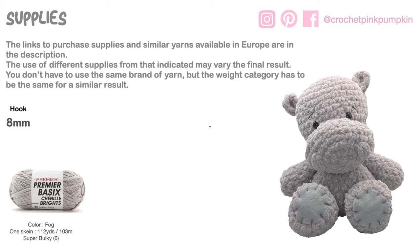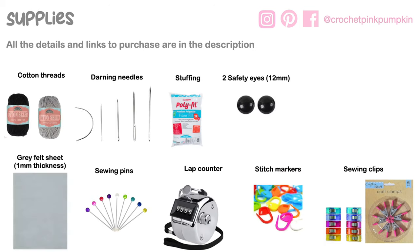You can also use Berna Blanket in color Pale Gray, that is pretty similar, or on hobby.com, Happy Chunky Double, that is very similar as well if you live in Europe. And with this yarn, I used the hook 8mm. Then you will need thin black cotton yarn or thin acrylic yarn, it doesn't matter, it just has to be thin in black and in gray. So the black one is for the eyebrows and the gray one is just to sew some pieces together.